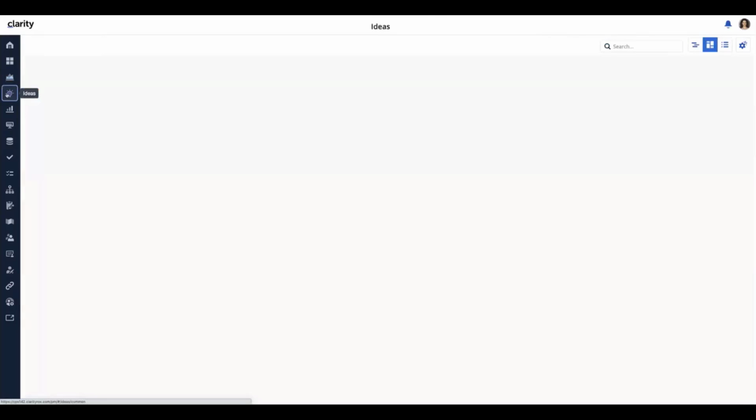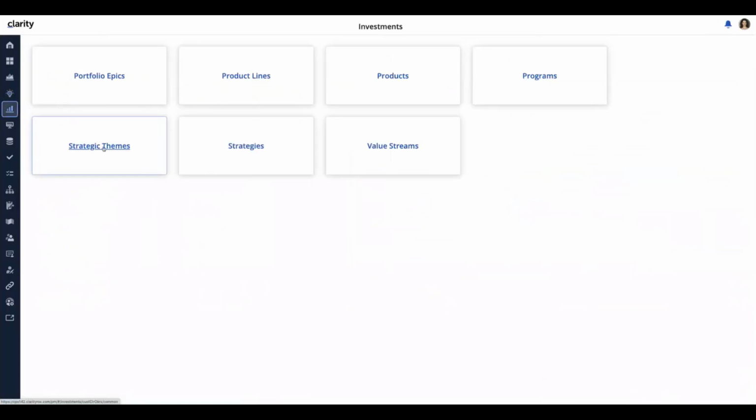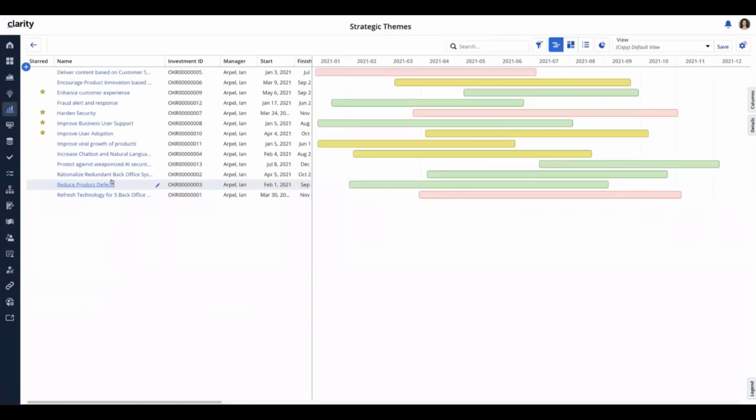Also from the list of ideas, I have that same view. I can have widgets positioned in there if I want. I can bring up my legend to see the work status relationship there. From a custom investment standpoint, I can go into a listing here and likewise see a visual of my investments. There's not as much logic from a project standpoint associated with custom investment types, so from an execution standpoint, you can just move things around quite easily.